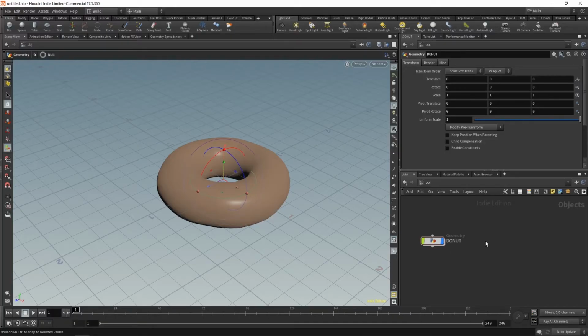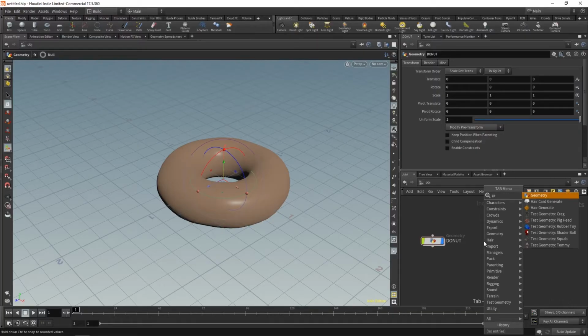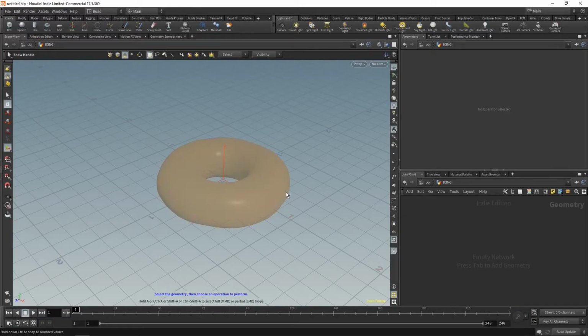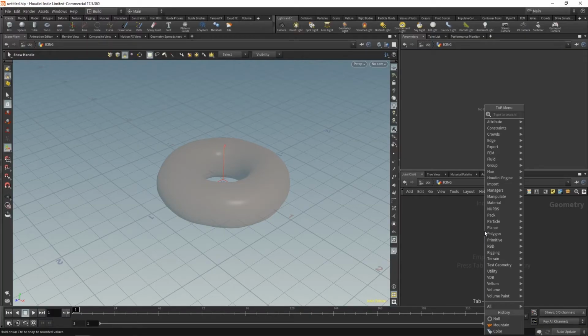You can just go over to your object network, press tab like we've done before, and over here you can type geo, and that will give you this geometry node. So we're going to place this, and you'll notice that it's the same node as this one over here, except there's nothing inside of it. So we're going to just rename it to icing, and then double click on the actual node to dive inside. As you can see, our donut gets ghosted as expected, but that means we can't work with it because we don't have it in our current context, which is icing. So to bring it into our icing node, we have to drop down an object merge. So press tab, type object, and you'll see object merge.